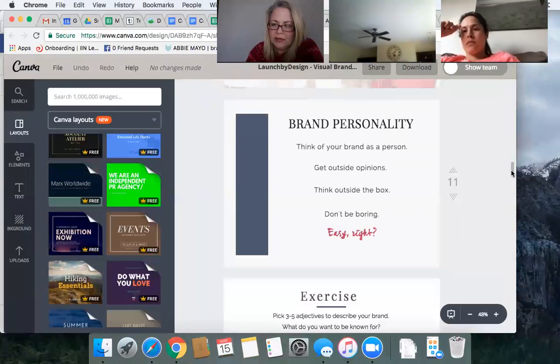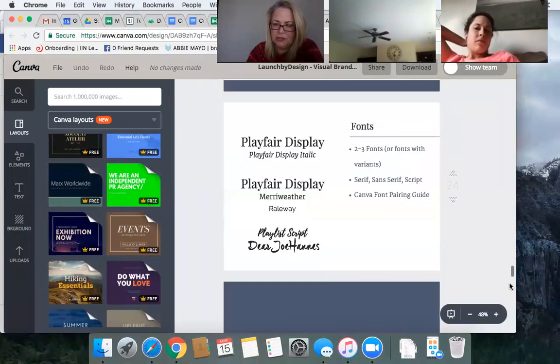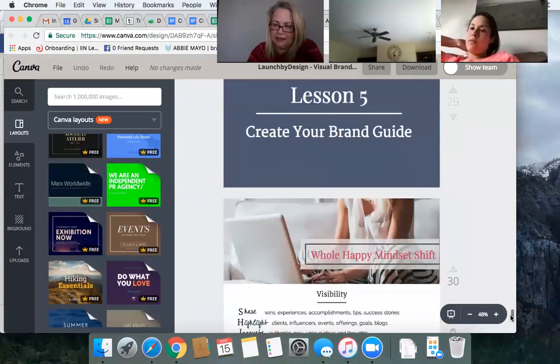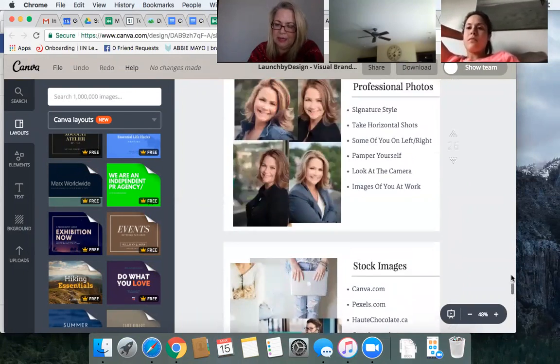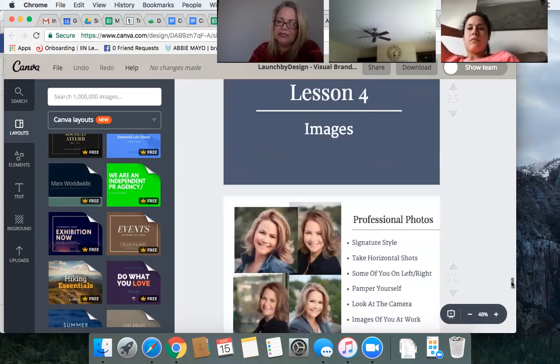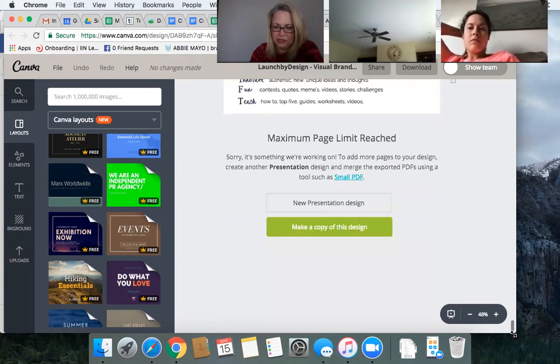But the one issue I will forewarn you about is you can only have 30 slides. That's the maximum limit. So what you would have to do is copy this over and create another and continue your presentation. Then you can connect the two, and it gives you some directions of how to do that, and you can combine them into a PDF.